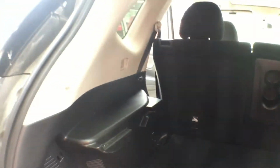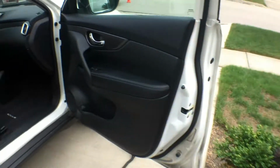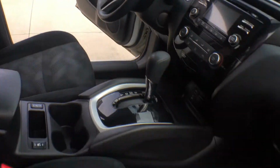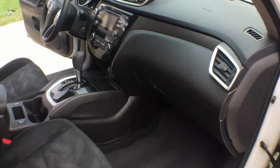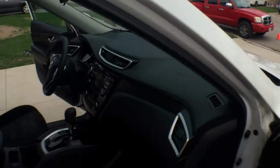Okay, so we've worked our way around. Got the back all dialed in, nice clean door panel, the back seats all removed of the pet hair, nice stripes in the carpet. And in the front, like in theory, I'm done. I gotta do the glass yet and those mats over there.